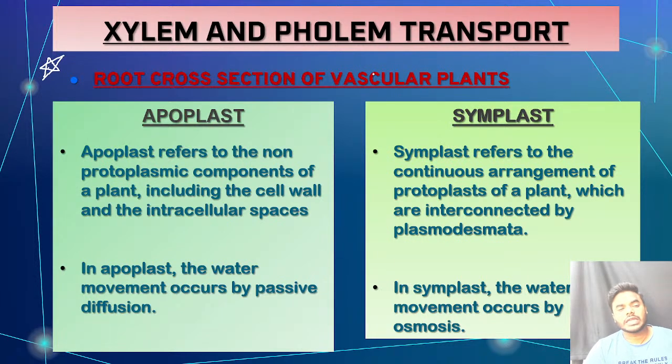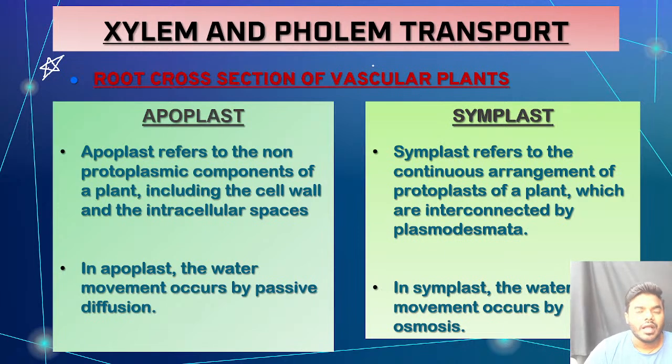How exactly the transport mechanism occurs, and what are the types of cells, or the types of proteins, or the types of transporters involved in this particular xylem and phloem. You all know xylem is the one which can transport water, ions and molecules. Phloem is the one which can transport the food.